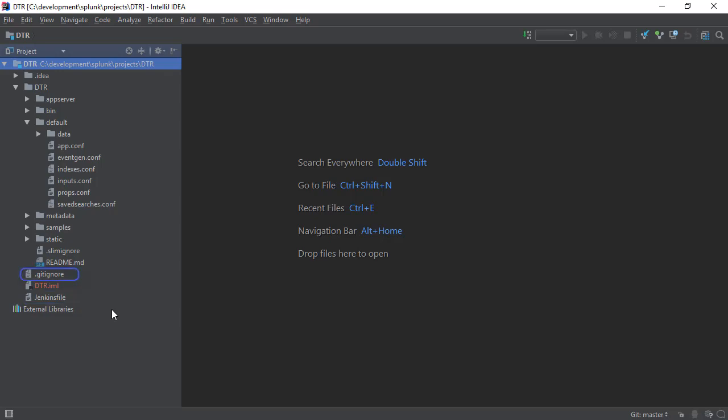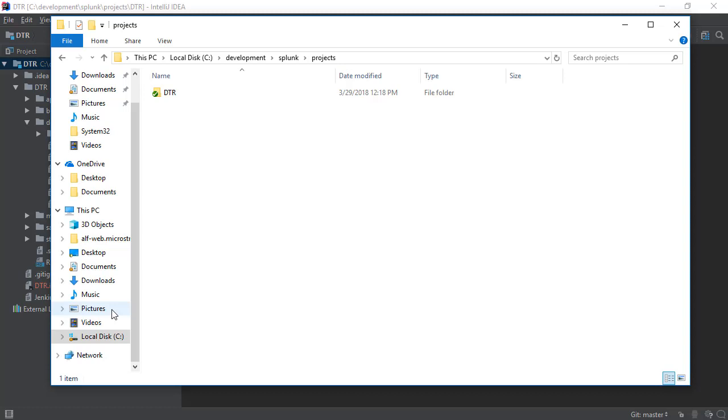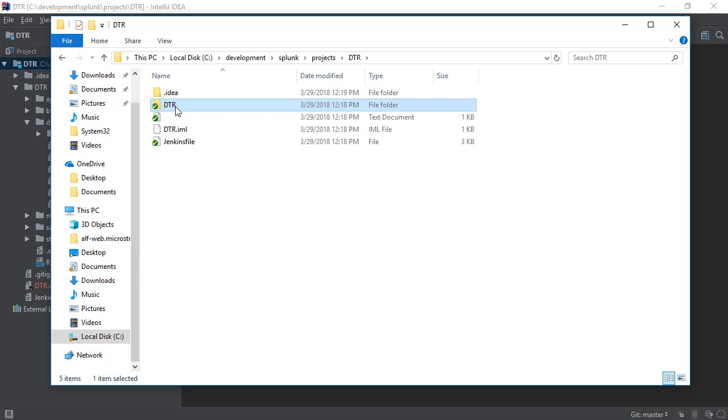Also, a git ignore file that tells Git what files to not save into the repository. This is especially important for Splunk development, as we do not want to store the local folder that Splunk generates within our source control repository. Luckily for me, as a developer that needs to make a quick change to this project, everything is set up for me.